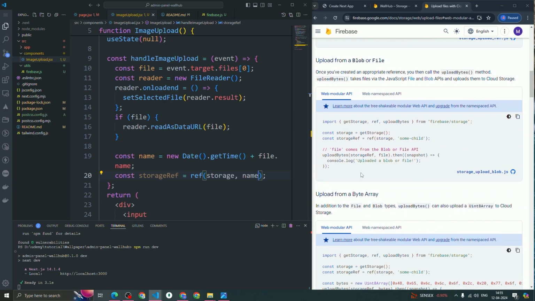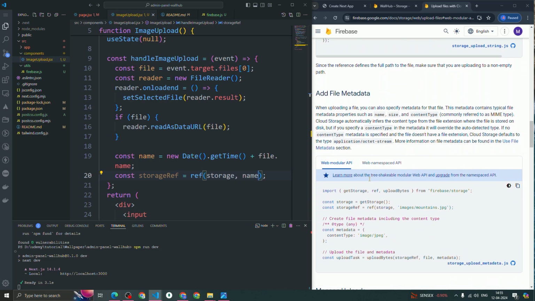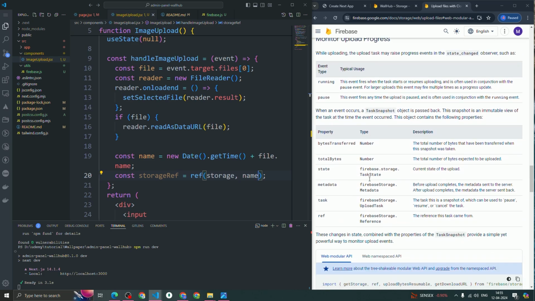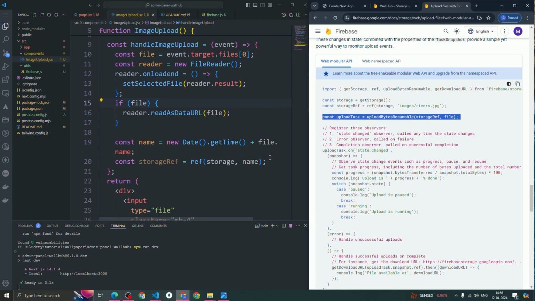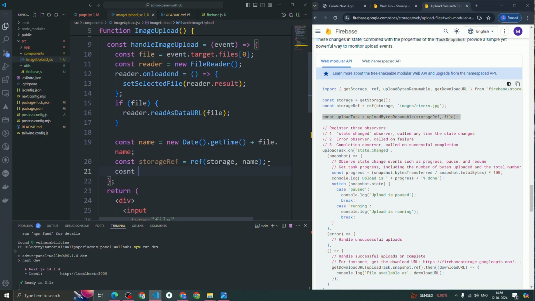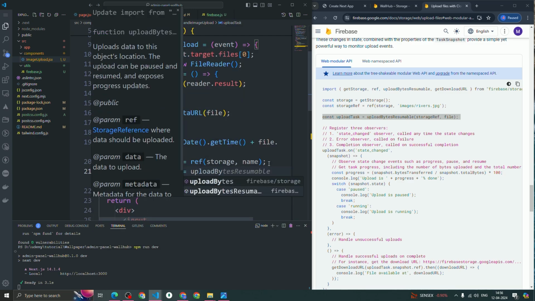Let me scroll down more. You can see that we are going to use the uploadTask dot on method. So let's do that as well. First of all, we have to copy this line: const uploadTask is equal to uploadBytesResumable.